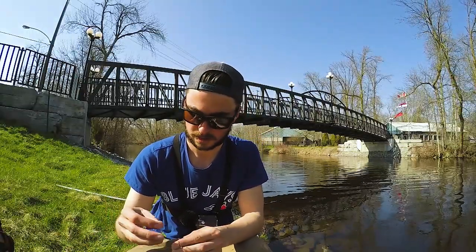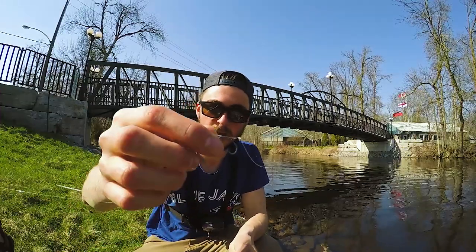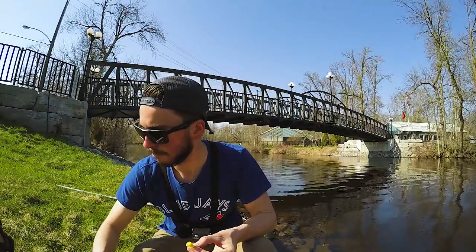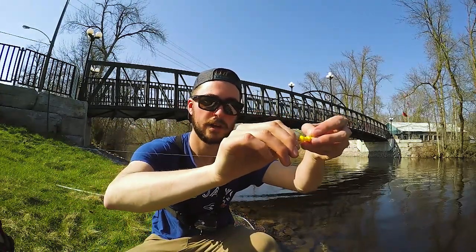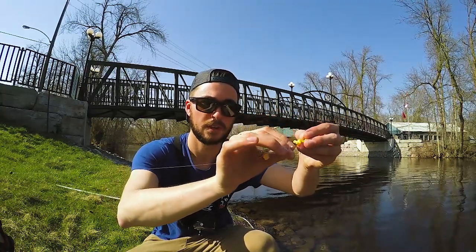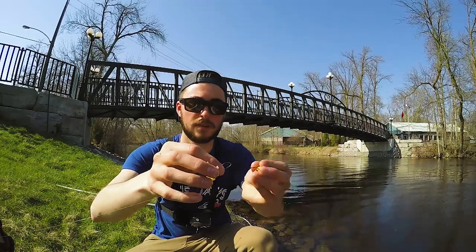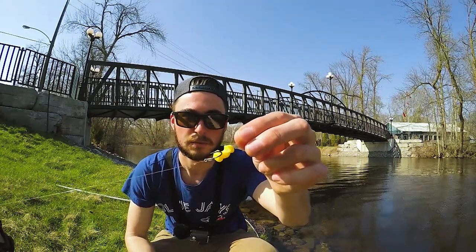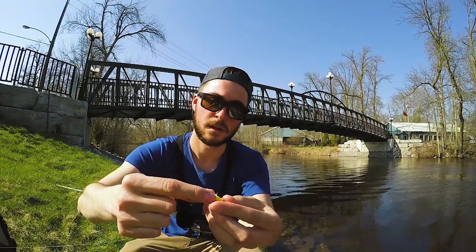I'm gonna give you a quick little hair rig carp tip here. Take a straightened out jig head and tie up a hair rig knot — you can YouTube that or I can do another video on that later. Put a few pieces on right there, use that barb to hook on and it should just slide right off. Best just to not overdo it — give them a few pieces, something to focus on. You really just want to put a thick piece on a filament or even a little piece of a stick, cinch it down onto that line — that corn ain't going nowhere.